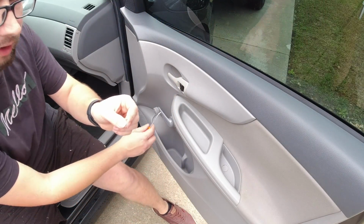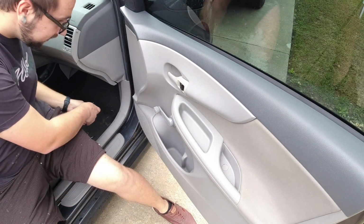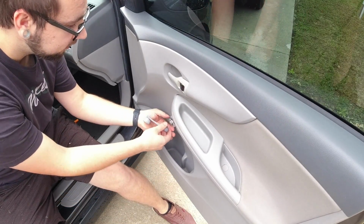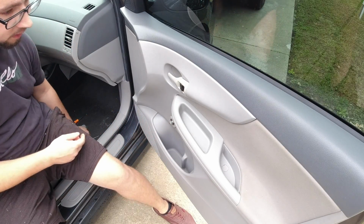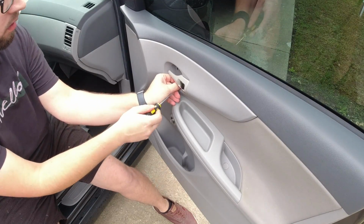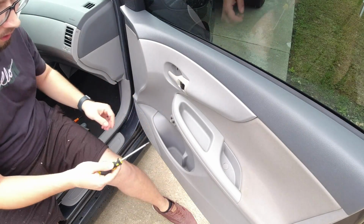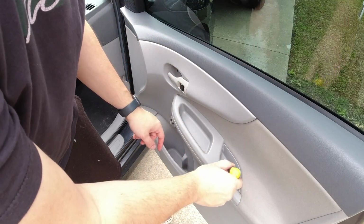On my car with the crank windows, there's a little clip behind this. Pop that off, and that's holding this on. Then after that, there's 2 screws right in here, and then there's going to be a screw down in this panel here.